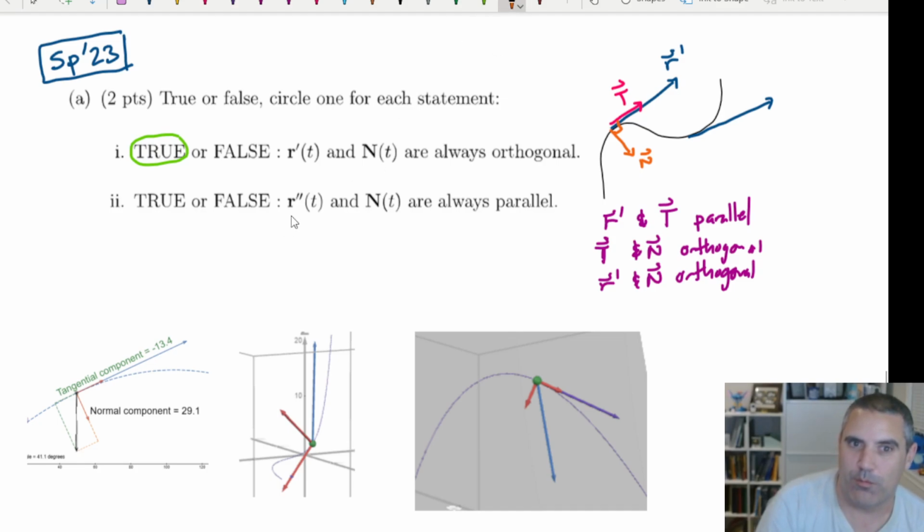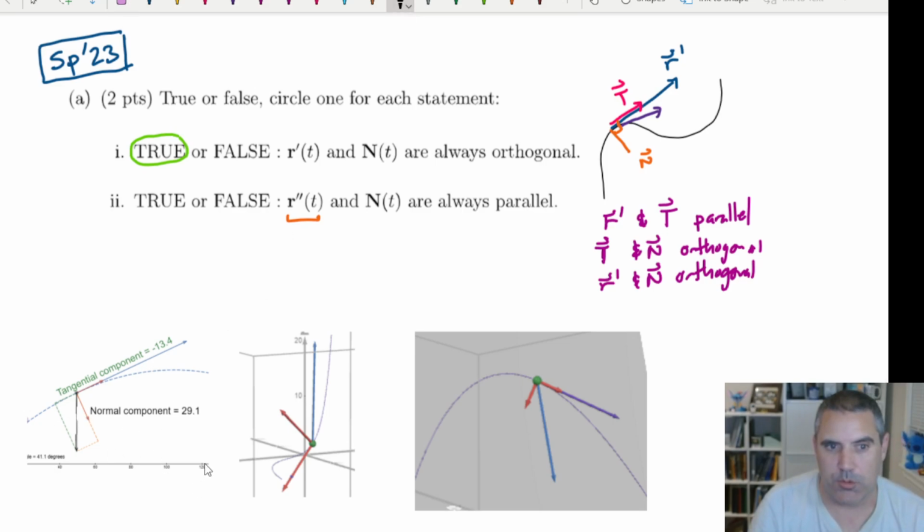Now this is definitely false. You cannot say really anything about r double prime except that it's on the same plane. So r double prime is going to depend on whether you're speeding up or slowing down. The reason is because it measures the change. So if a moment later you are going much slower and then you go to measure the change in your velocity, it will be this. And if you take that vector and draw it back here, it'll be like this. That's where the second derivative will point. That's why it will point backwards if you're slowing down or forwards if you're speeding up.